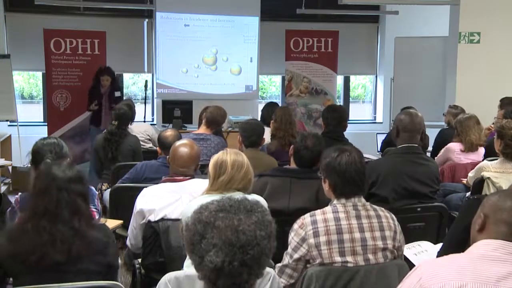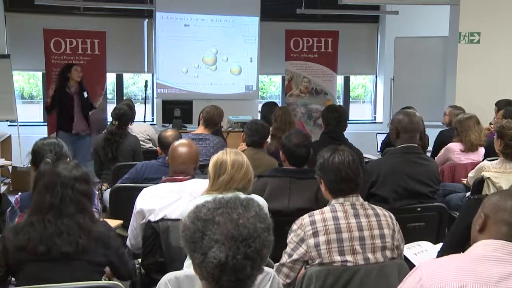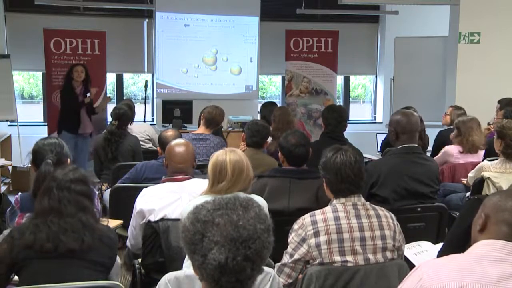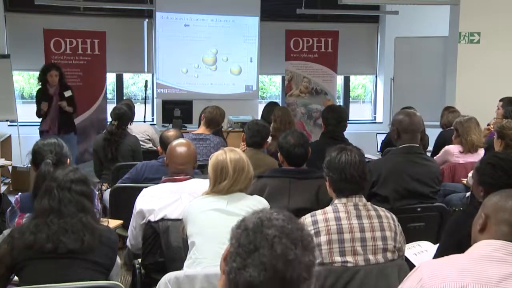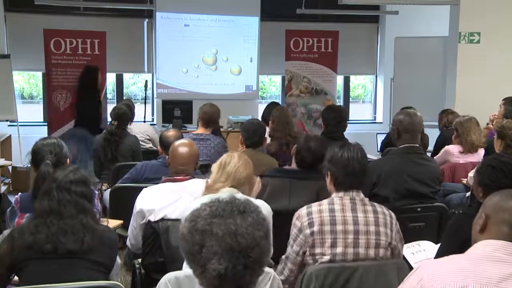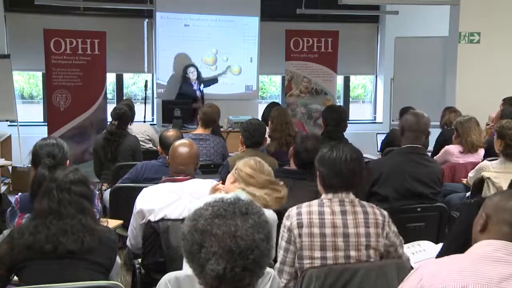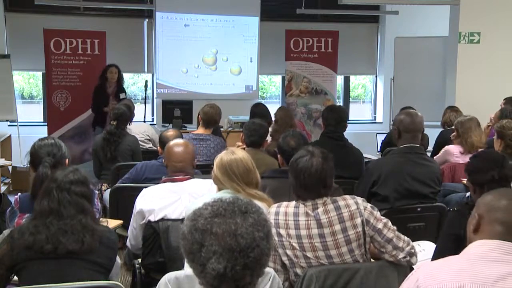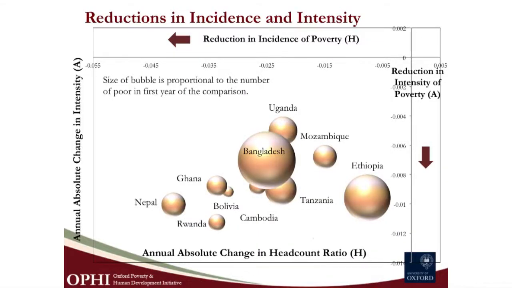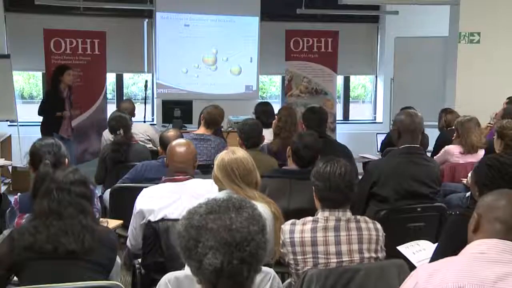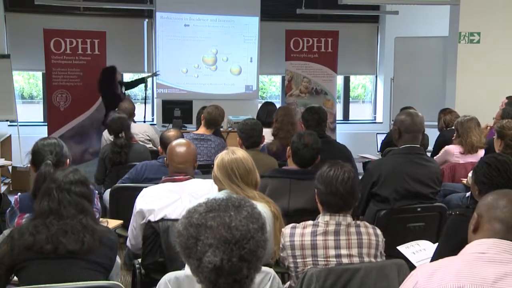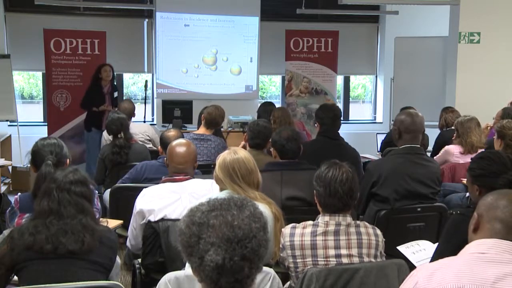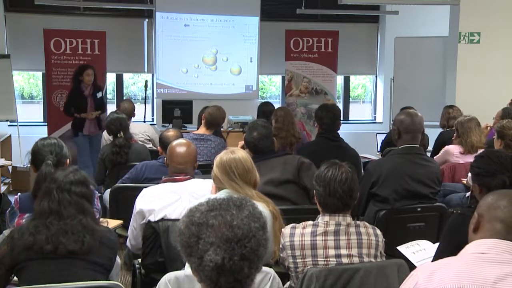And what we found in our 34 countries is that almost every country reduces incidence more than intensity. The exceptions are Ethiopia, which actually had the biggest reduction in the share of the privations, and Niger, countries with strong poverty. If you only look at the headcount, we miss that they have made great progress. They might not have taken lots of people out of poverty, which Ethiopia actually did, but they have reduced the privations experienced by the poor.